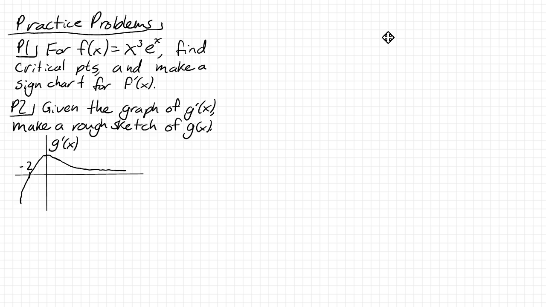Here are some practice problems to try now at the end. Problem number 2 is pretty similar to the last example we just did. Problem number 1 is similar to the other ones where you're finding the derivative and setting it equal to 0. So find the derivative, set it equal to 0, and use that to figure out where f prime is positive and negative. And then for practice problem number 2, same idea as that last example. So do these, and the answers will appear in 3, 2, 1.